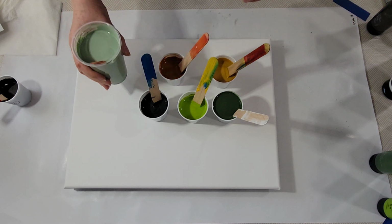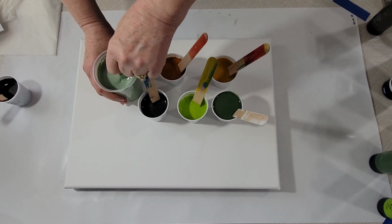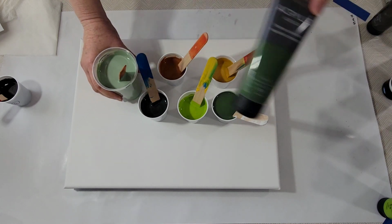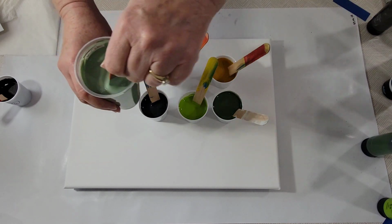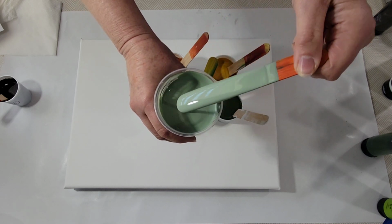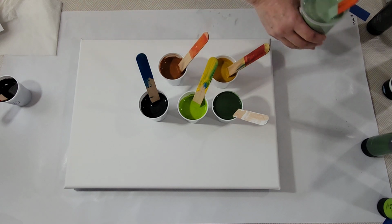Then I mixed my main color, white with the chrome oxide green, to come up with this kind of sage green. And that's a really pretty color. I'll have to remember how nice that looks. It'd be lovely in a background for a Dutch pour, I think.